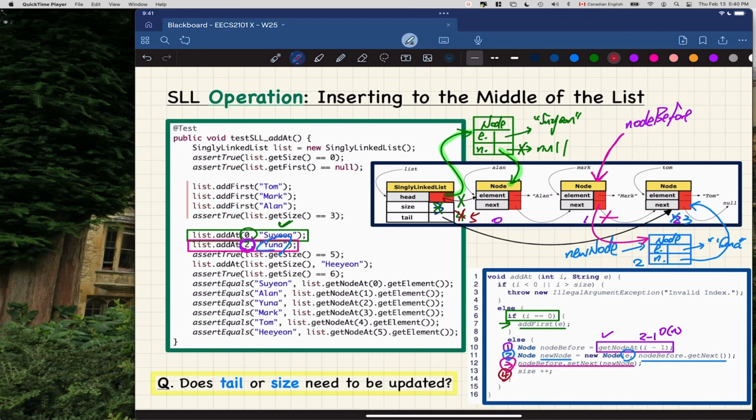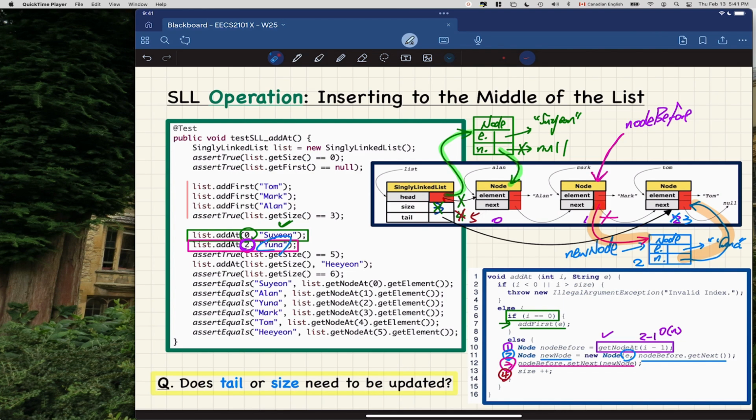What about the structure afterwards? You can think about it, it's going to look like this. What used to be index 1 is still index 1, but this now will be index 2, followed by index 3 right here. All right? And of course, the code itself doesn't really update the tail. You may have to do that as well. Make sure you extend the code and update the tail properly. That's something I can leave to you.